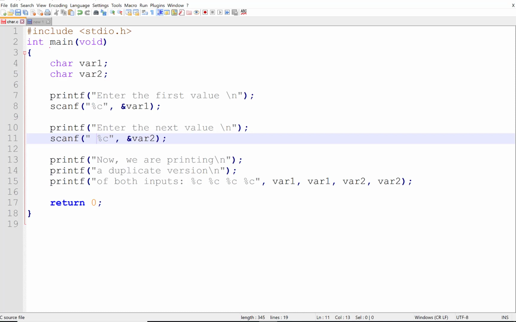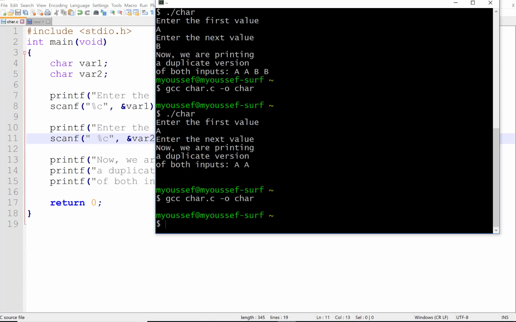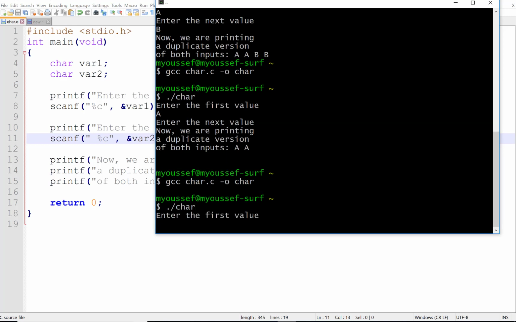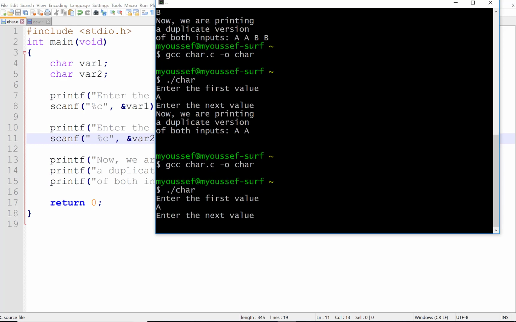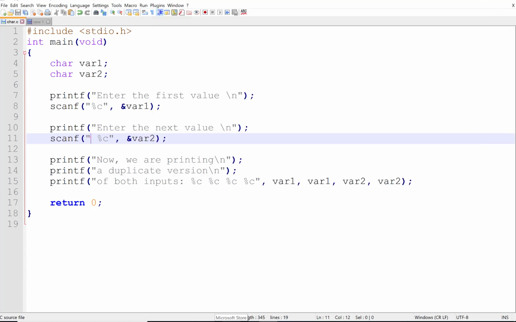So having this space and running again, you'll find that I'm getting the first one, pressing enter didn't do anything. It didn't go to var2, and then entering B, pressing enter and getting the value. So this is very helpful if you are using a second scanf with characters.